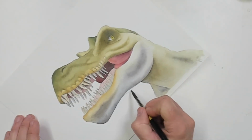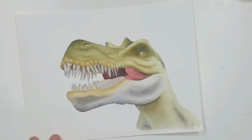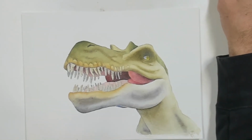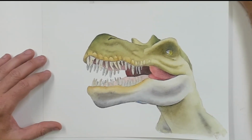All right, we've got a little bit more to do. That's a little bit of his jaw on the other side over there. I'll just drop that in. And it's at this point in time that, excuse me, I really need to think about how do I make his skin look, right? He's all nice and smooth right now. Do I want to keep with that, or do I want to really give him some craggly skin? And the answer is I'm going to give him some craggly skin.